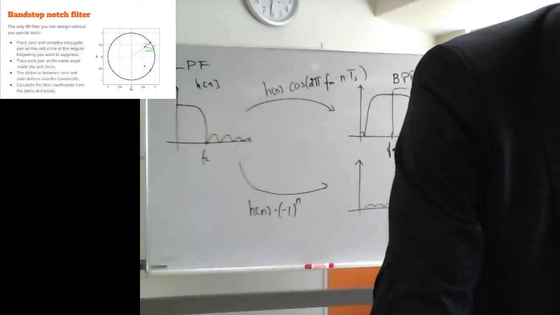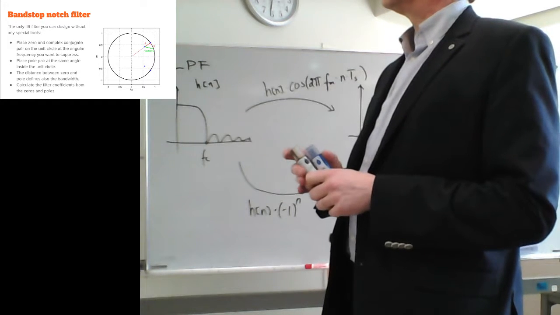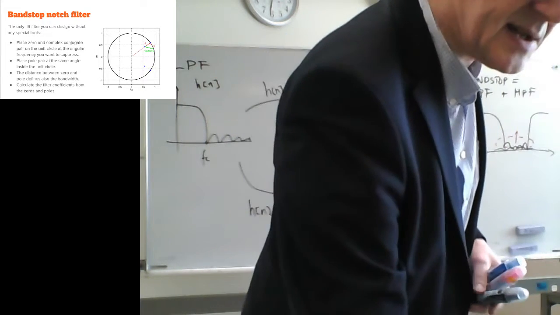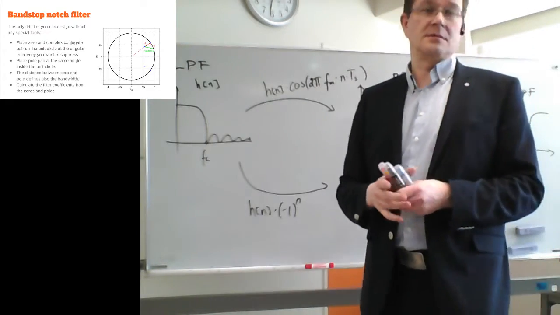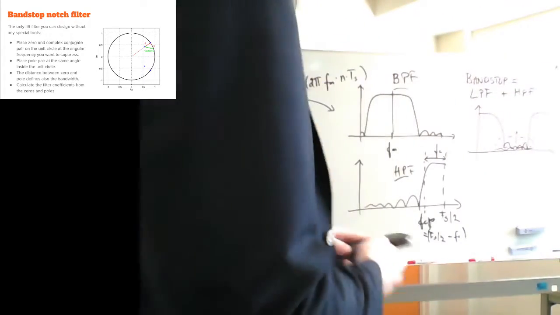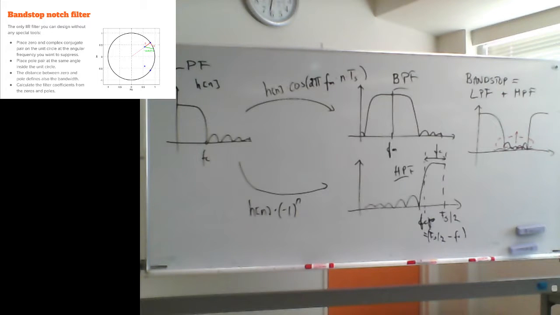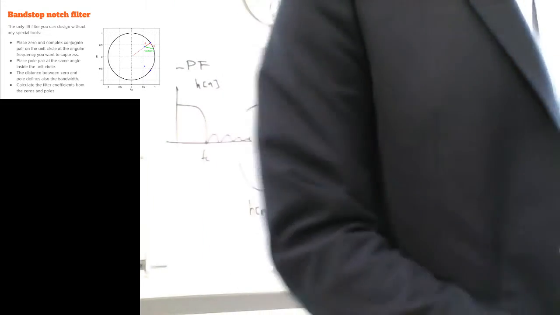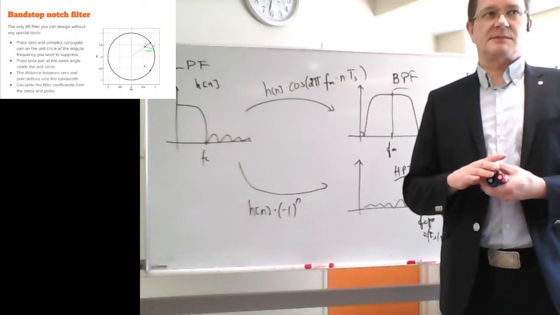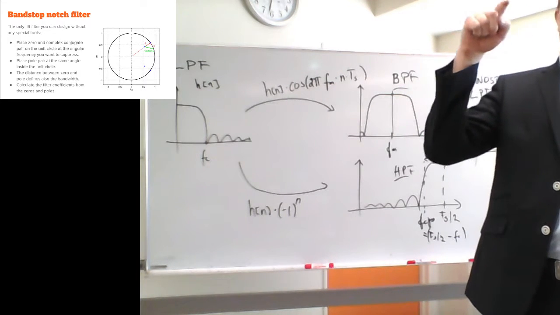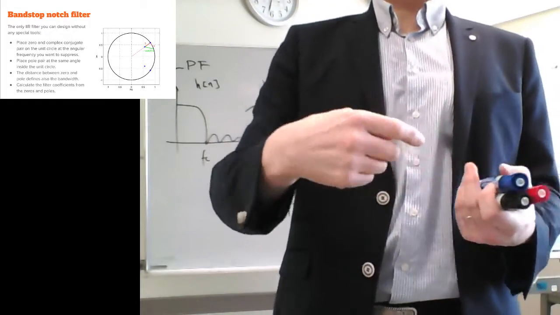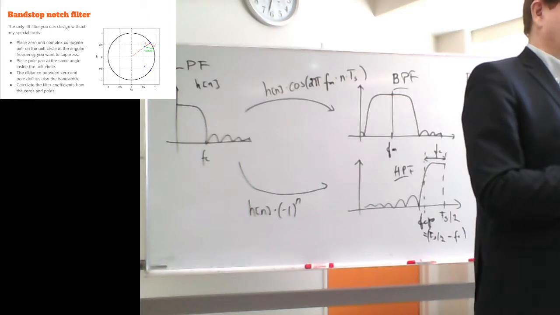So I have a couple of slides more. So the first method is, basically this bandstop notch filter is the direct design method. And yes, it's doable, especially if you want to get rid of one single frequency in your data. For example, if you have a sampling system and somehow you notice there is a single frequency noise coming from somewhere, meaning, well, electric appliances, 50 hertz. That's quite exactly 50 hertz, actually, that comes out of the outlet.